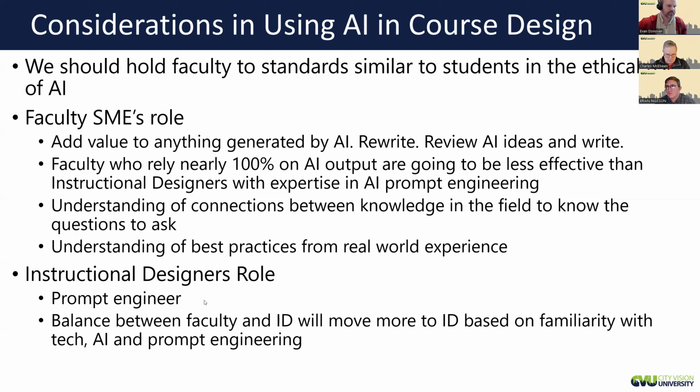It's going to be closer to 90% by the instructional designer, unless faculty gain some of these skills on prompt engineering and other tech skills, and essentially become an expert in instructional design. What I think is going to happen is with AI, the instructional designer is going to be able to do more of the work that faculty has done. Unless faculty gain tech, instructional design and prompt engineering experience, that's just going to happen.